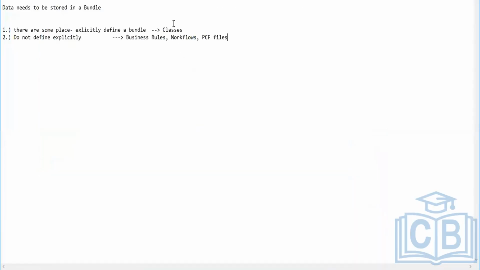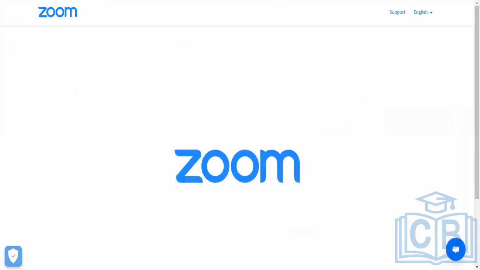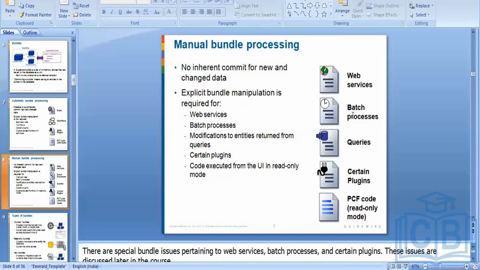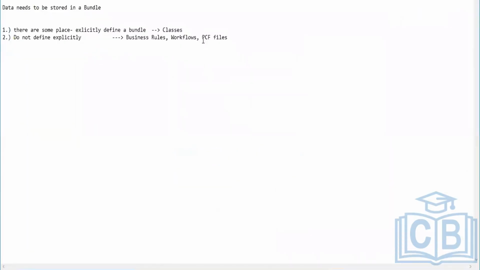These are coming into the classes only because when we are creating all these files, the web service file, the batch process file, which I will be covering in the integration part, we have to create the classes for this. The classes are the umbrella term for this one. From classes, if you want to specify in the batches, we need to specify the bundle. In web services, we need to specify the bundle. In plugins too. These three concepts are related to the integration.